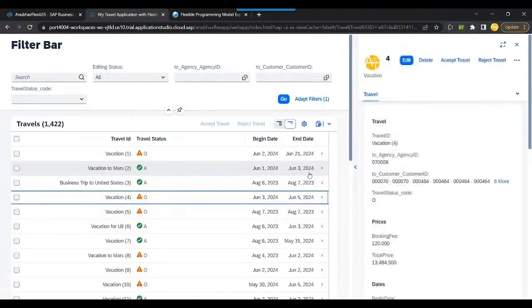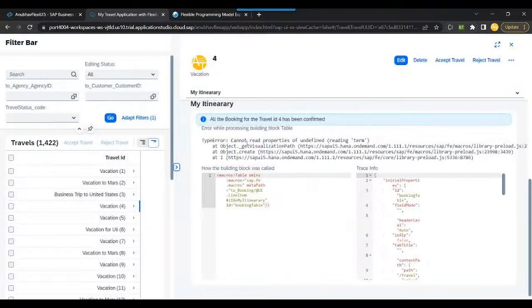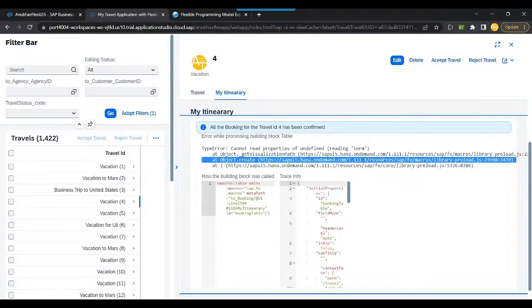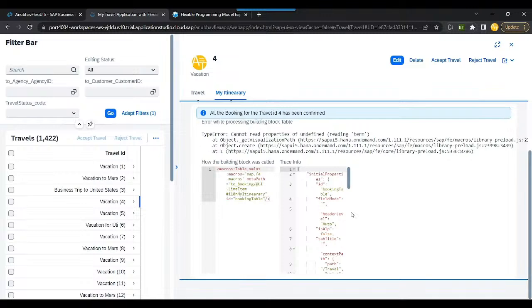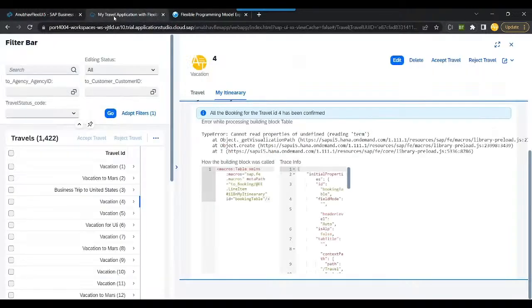So I'm going to come back. Oops, it's not popping up my section. In fact, it's popping up the itinerary section, but you see there's an error. And this is certainly the error because of the annotation which we added. I can make out the system will show you a trace also. You can clearly see. So I think we missed it. We need to remove this @. Yes. So I think that's the catch.